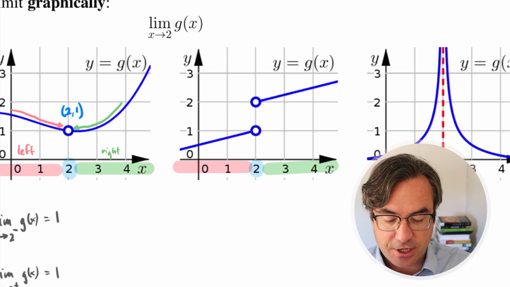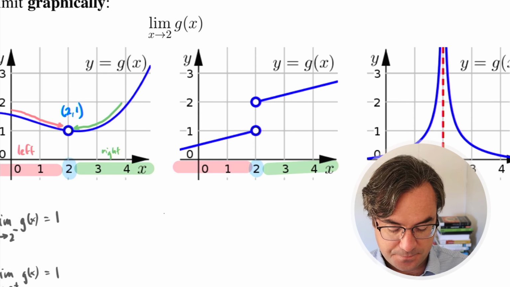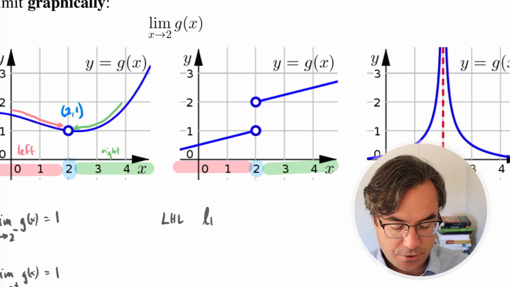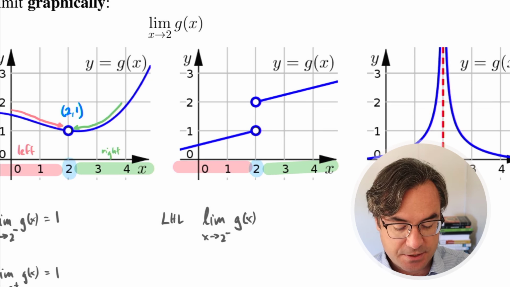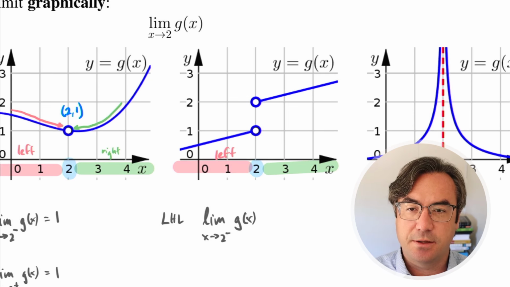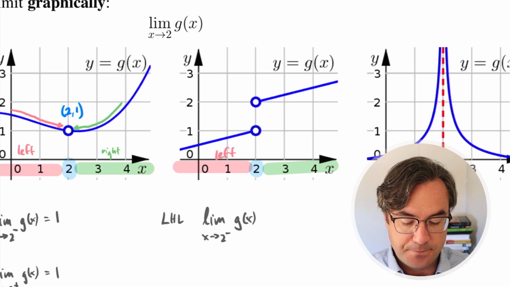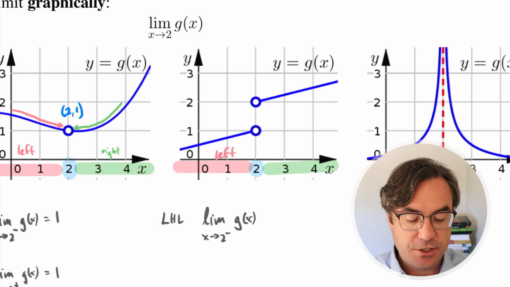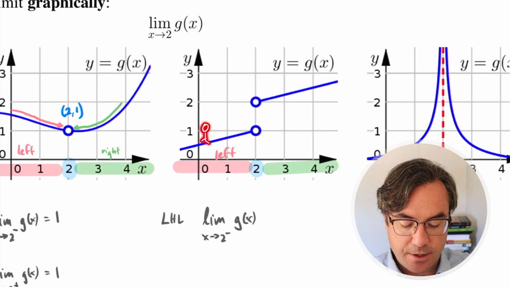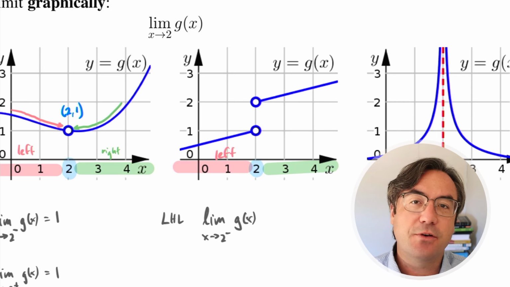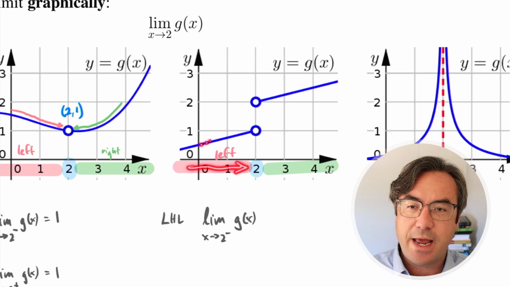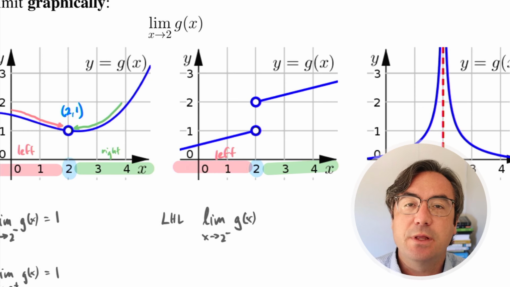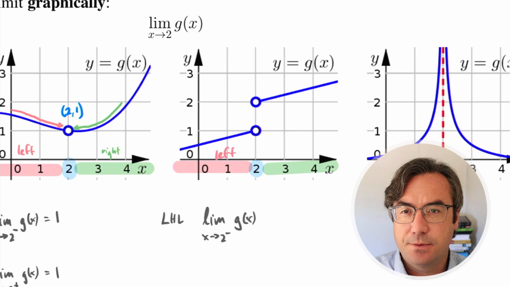All right, so let's start with our left-hand limit. The notation again, limit of g of x as x approaches 2, but now for the left-hand limit, it's a little bit smaller, so we subtract a little bit. So where does it look like we're going? We're going to imagine we're standing on the left side of our curve here, and we're just going to walk along the curve. We're going to imagine what happens as we let our x-coordinate get closer to 2.